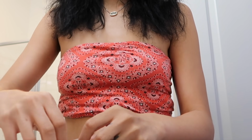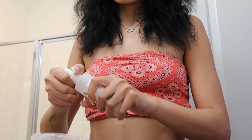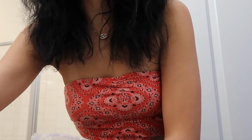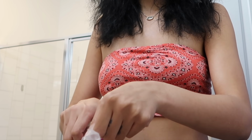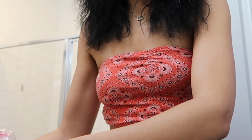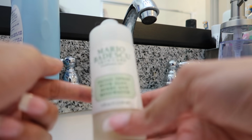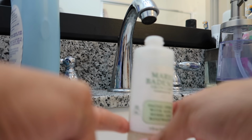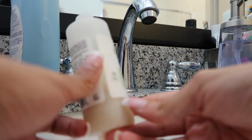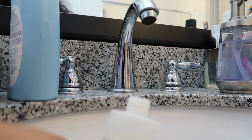And what you want to do is get like a container. You know, I use a tiny container because I use it pretty often. And so I just repeat these steps like every 2 weeks or so. And I'm using just an old Mario Badescu spray. I fill it up a lot just because, you know, usually you can just fill it up right here. Like, I would recommend you guys to fill it up here. I like to be sure that it works, so I add more rice, honestly.